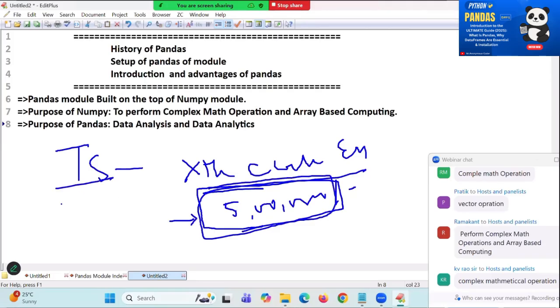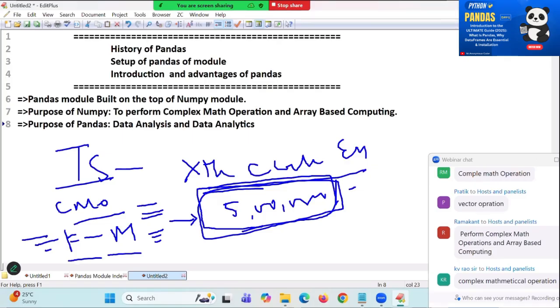From that, the chief minister's office wants to know which district got the highest percentage results, which district got the lowest percentage, and who are the top five performers in mathematics, who are the top five performers in social studies, science. Like that, they want individual subject toppers also.